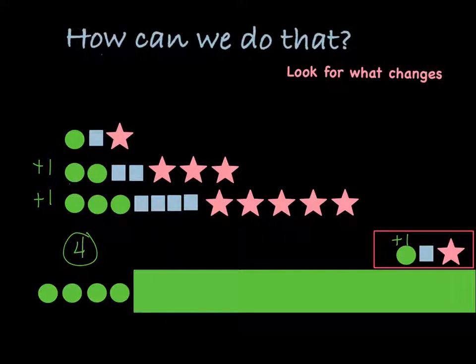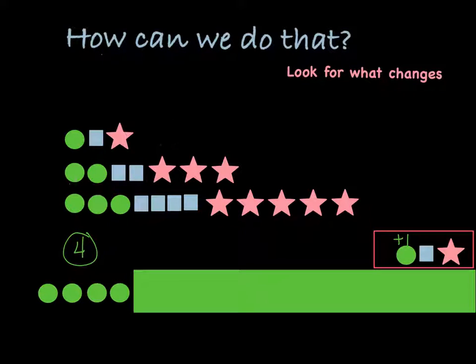Now I can look at my blue square. In my first step, my blue square, there is 1, so I might think that it is going to follow the same pattern or the same rule of adding 1. But as I look at the change from 2 to 4, that rule doesn't hold up, because if I were to add 1, I wouldn't get 4 here, I would get 3. So I'm going to have to re-look at my rule.